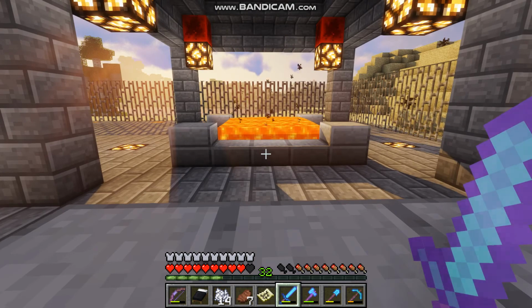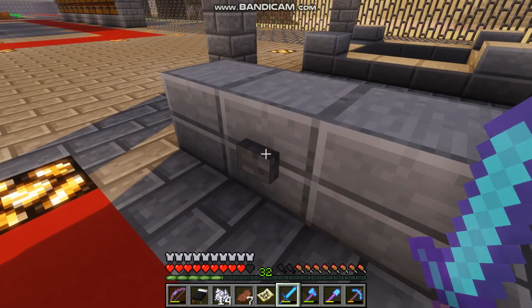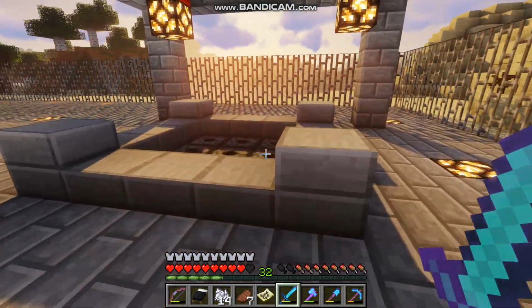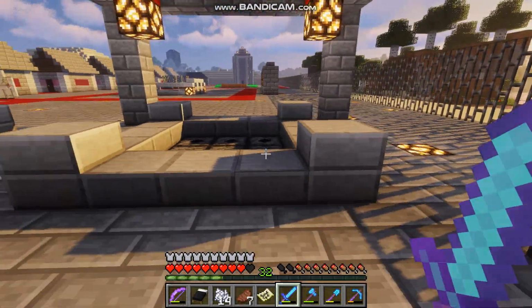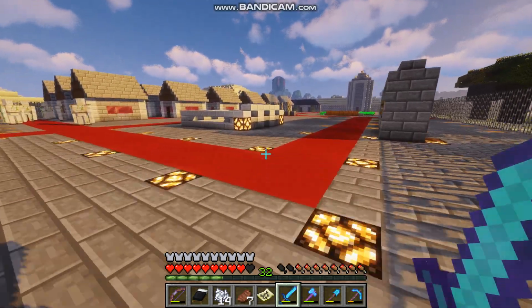That's why I built this. You lure the babies into this area if you don't want them, press the button, and they are incinerated and quickly dealt with. That is the way of the commune.